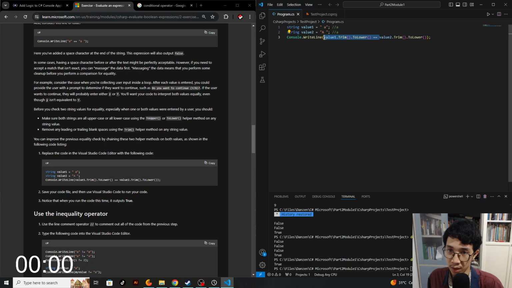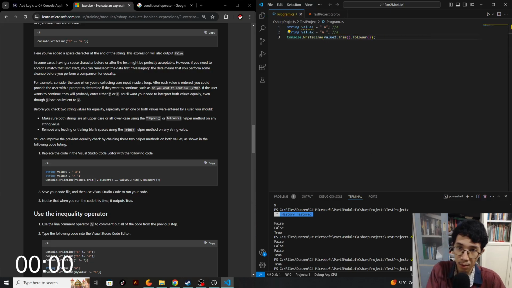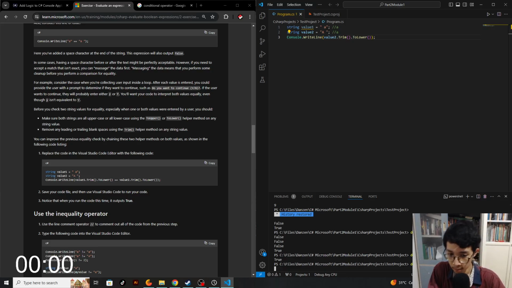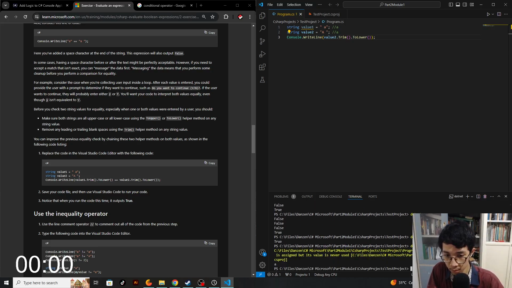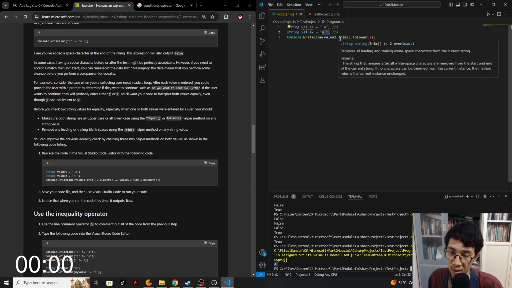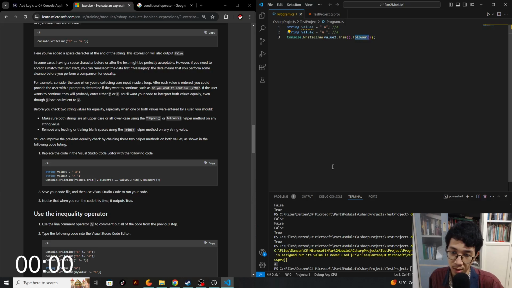Let's see the value 2 first here. See, value 2's final value is converted to A because of the Trim and ToLower processing, like I explained before. Let's make it back to normal.